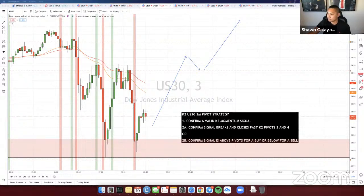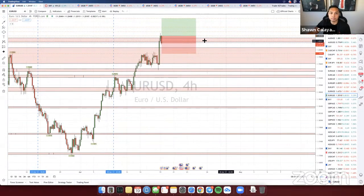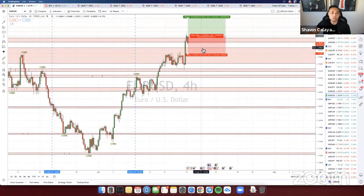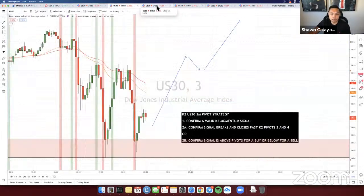Medvest said EURUSD is kind of playing with us. Yeah, technically it is. I mean, we're not in the position yet either right here, Medvest. It hasn't filled yet. So for right here, the alert hasn't set off that EURUSD is filled. It's still pending right now for a buy stop. So it wouldn't really matter if it comes down or if it goes up because we're not in the trade yet for this one. But looking at the other ones over here, let's see.